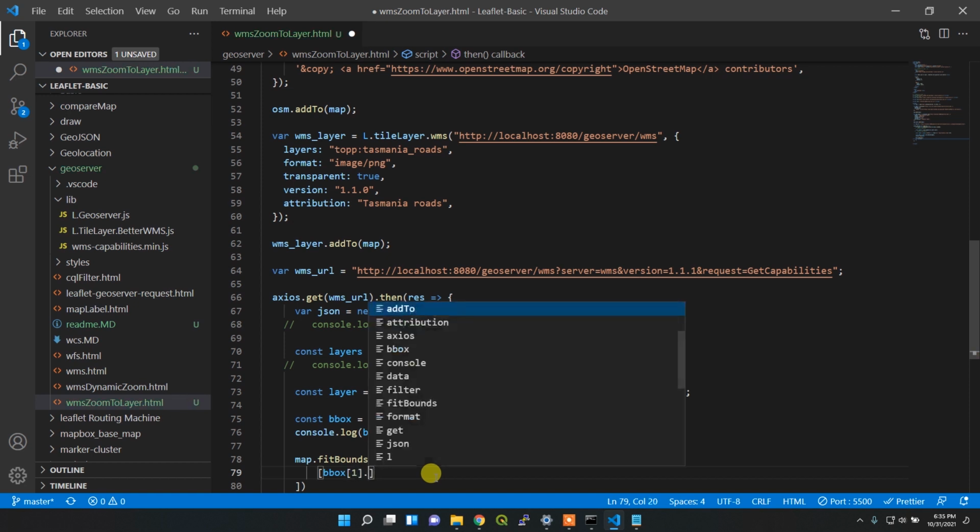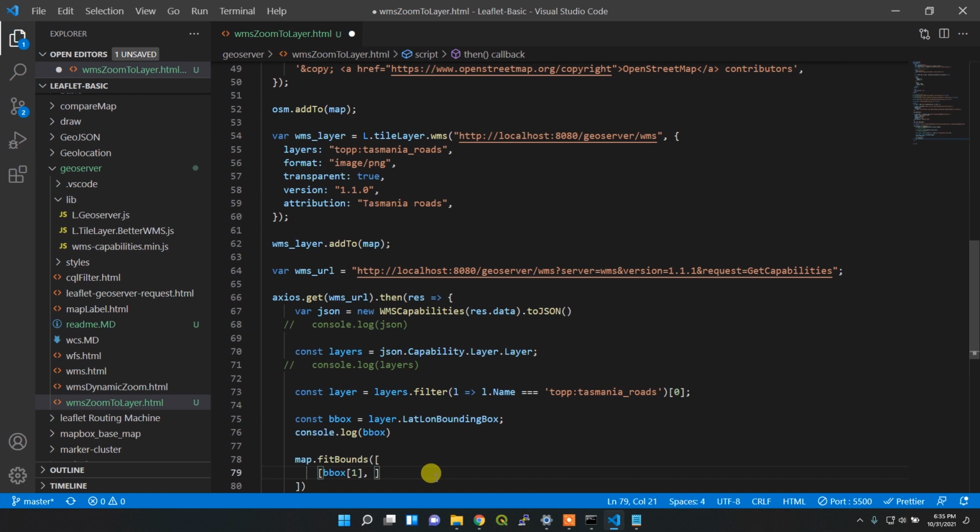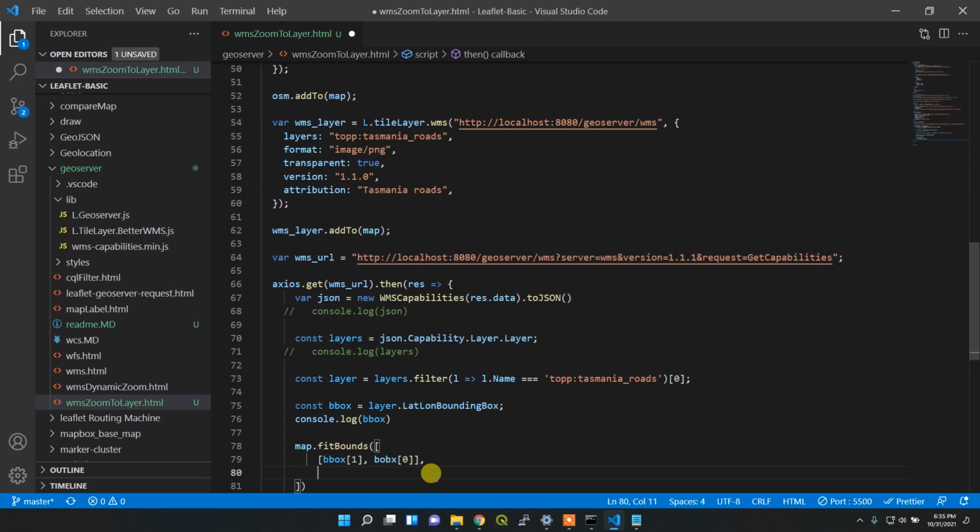The first parameter will be bbox 1 and then bbox 0, and then the second parameter will be bounding box 3 and then bounding box 2.